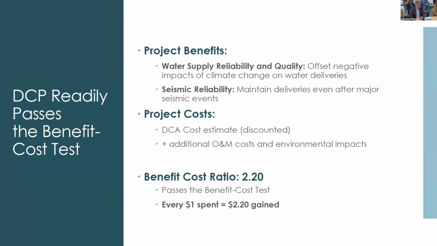Then over the longer time period, a cost that we took a look at was the changes in salinity in the Delta that might impact farmers as a result of DCP operation. So again, our intent was to be comprehensive. Putting this all together, the bottom line conclusion is that we think the project has a benefit cost ratio of around 2.2 to 1. And what that means is that for every dollar spent, there's about $2.20 in benefits that are ultimately enjoyed by the State Water Project customers, right? Businesses and farmers and residential customers throughout the State Water Project service area.